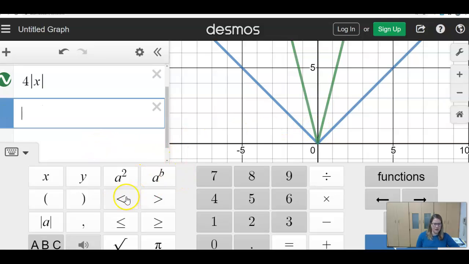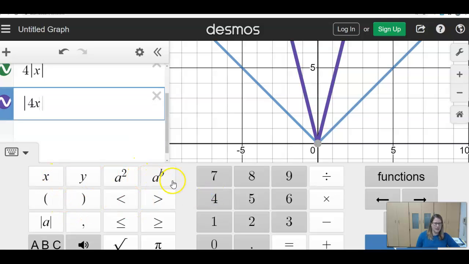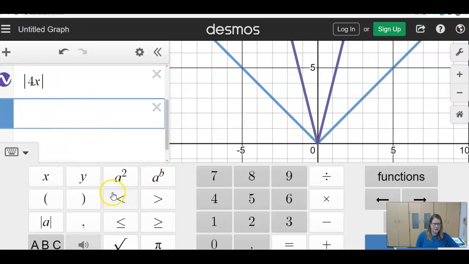Now if I do the same thing on the inside, notice here that that's the same line, right? So it's the same line, but now that it's on the inside, we don't call it a vertical stretch anymore because an inside change is a side-to-side change, right? It's a change along the x-axis. So we would actually call that a horizontal compression. When you compress something together, you're pushing it together, right? So that's a horizontal compression if it's on the inside. But notice that the graph looks the same either way. Okay, so that's kind of hopefully not too bad.